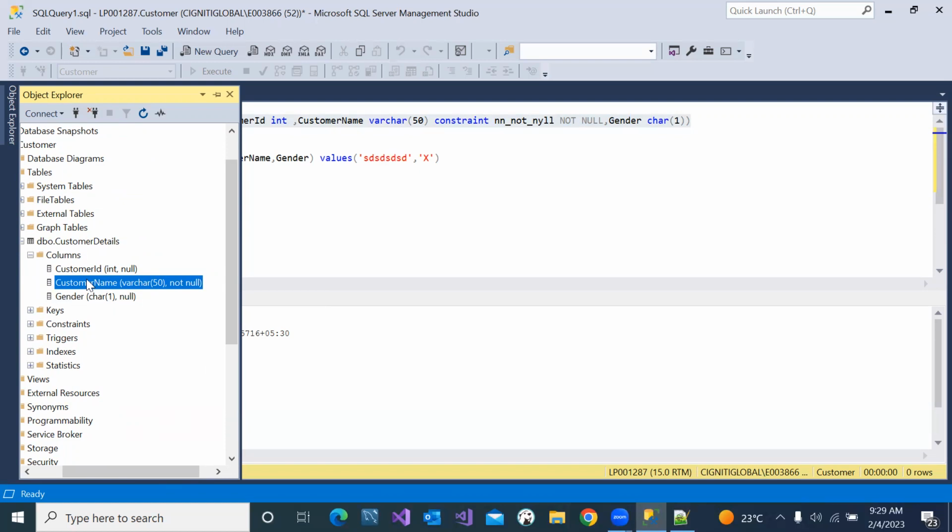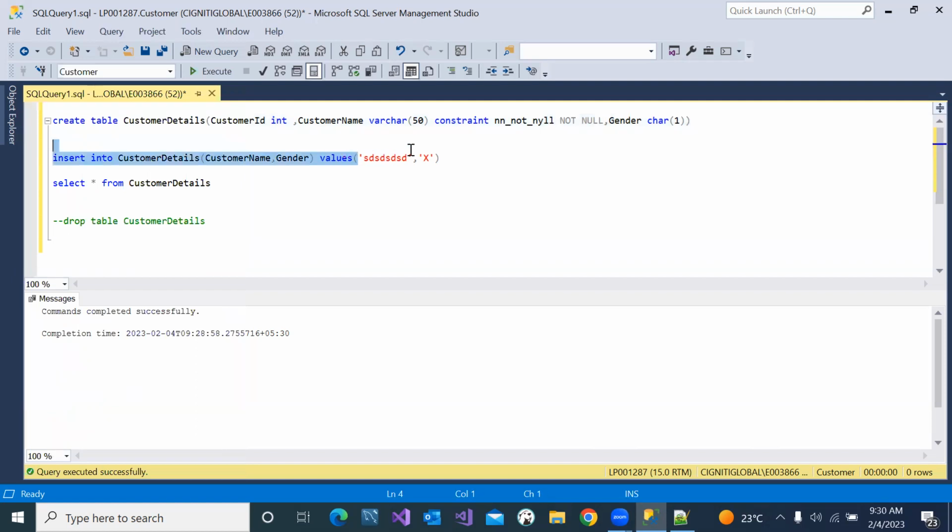For example, if you are going to register with Facebook or Google, on the registration page some fields will be highlighted with a star, like first name, last name, gender. Star means those are mandatory fields. The user should provide data for those. So if you want to make any field mandatory, you have to add a not null constraint on that field. Now let's try to insert a null value. This is database null. Insert into customer details.